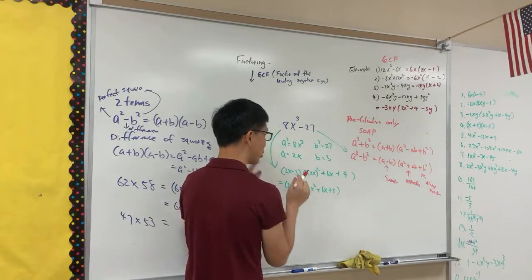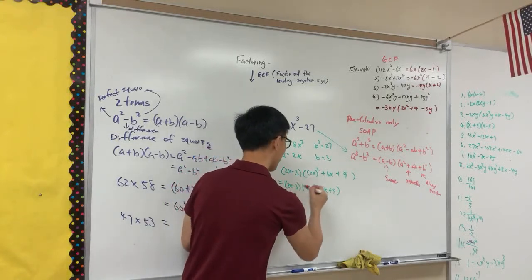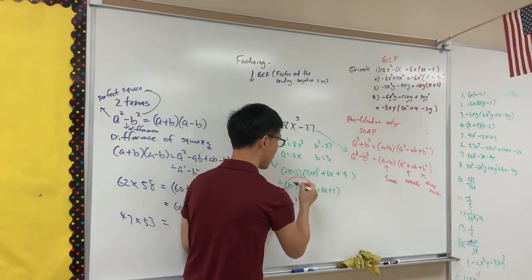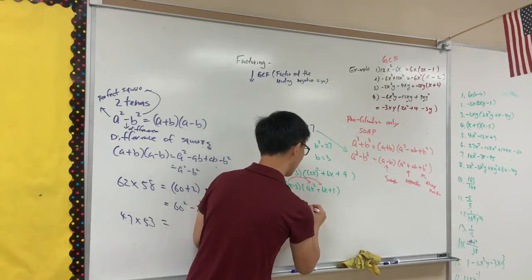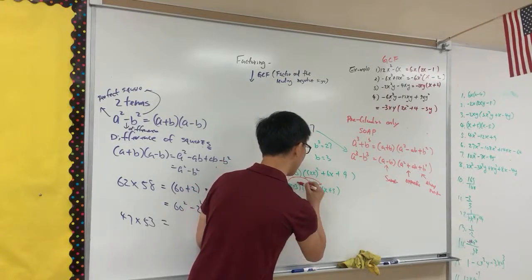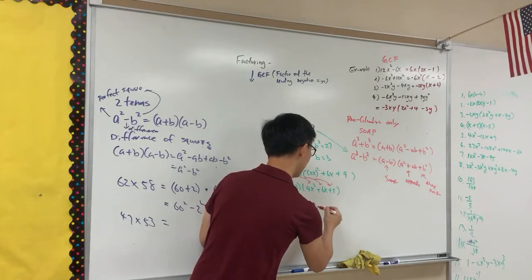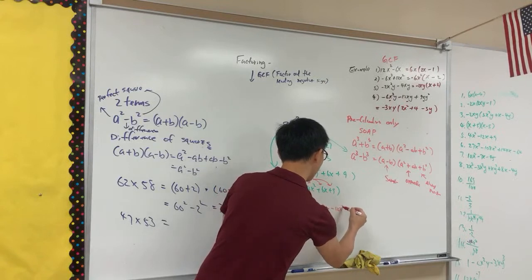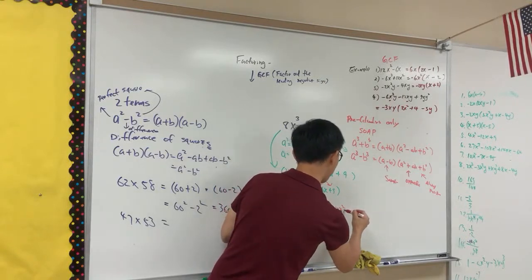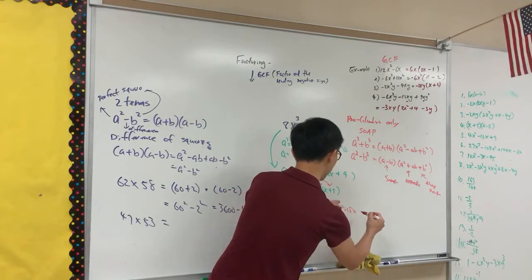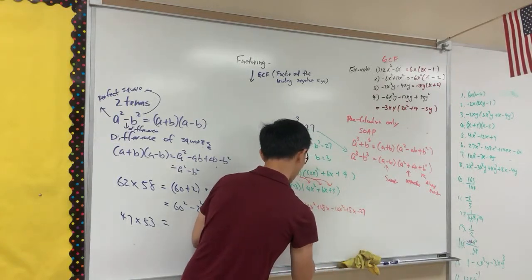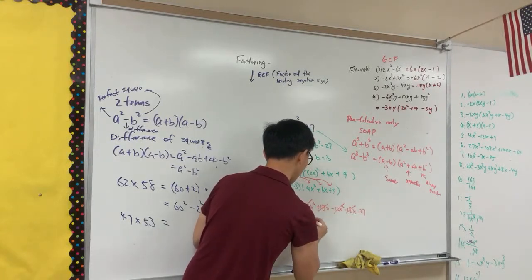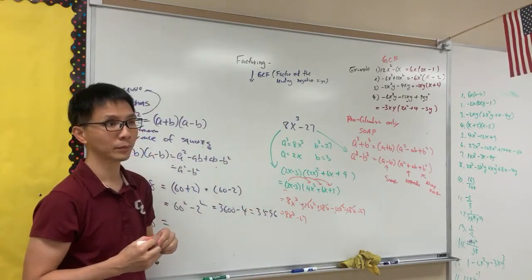So now if I were to do this properly, it's going to be ax to the third. Does that make sense? And to here is what? Plus 12x squared, 18x, minus 12x squared, minus 18x, minus 27. That's equal to ax cubed, cross it out, cross it out, cross it out, cross it out, minus 27. Okay?